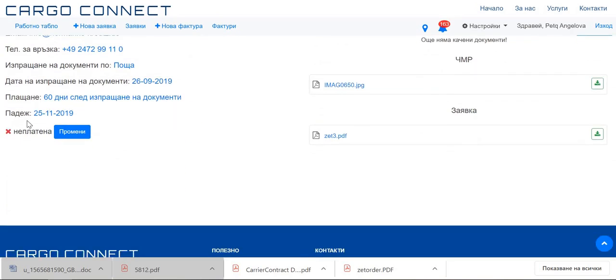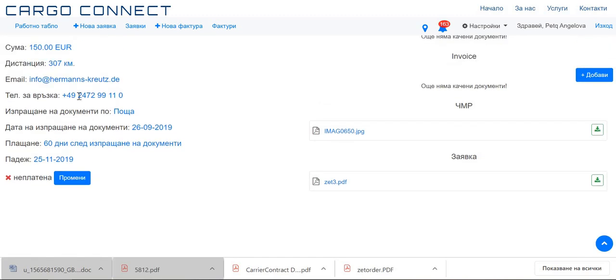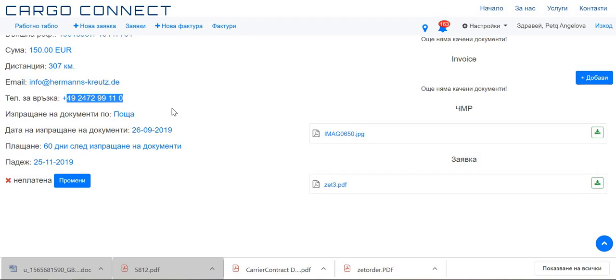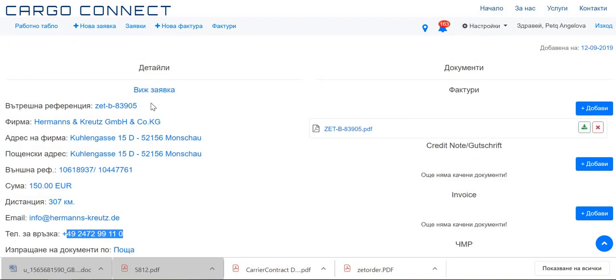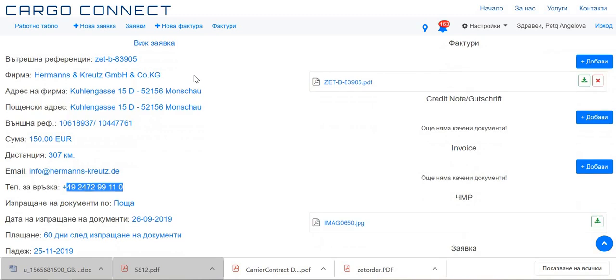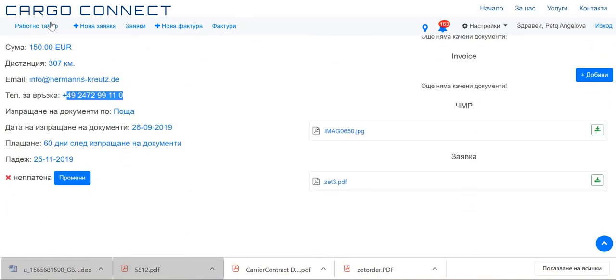So we get an early reminder a few days earlier, so you can maybe write them an email and remind them, hey, we have a payment in 5 days due, so please make it. So you get this 5 days previous reminder and then a reminder on the date of the invoice itself.